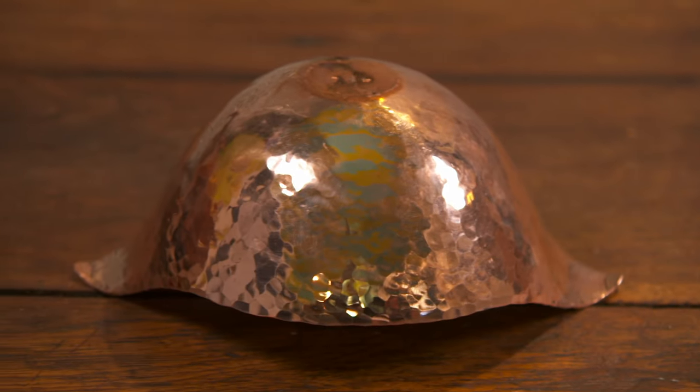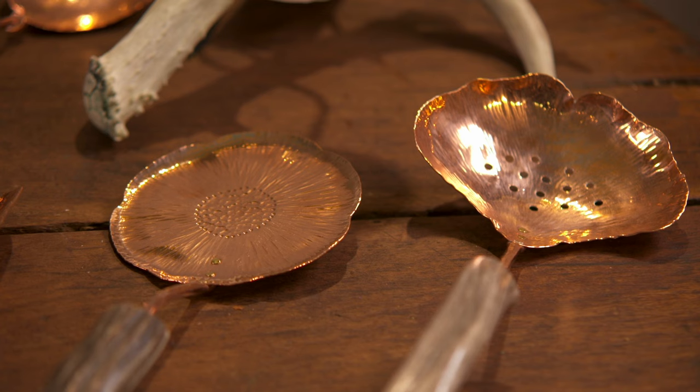I think of my job as bringing beauty into people's homes. That not only is this something to be used, but it's something that you could leave out and display. Did you always want to get into metalsmithing? I originally was a painter and went to art school to study that. Then I built musical instruments for 10 years.